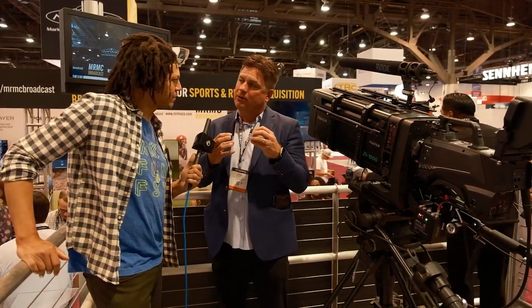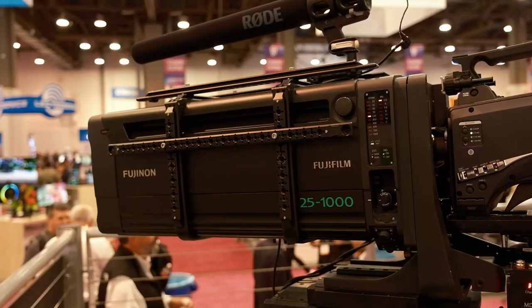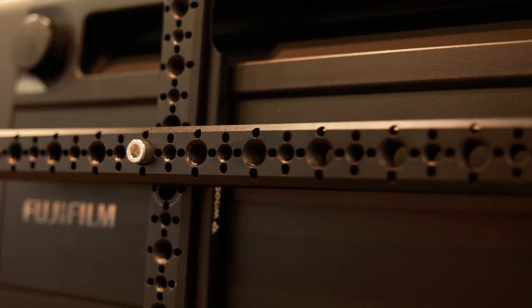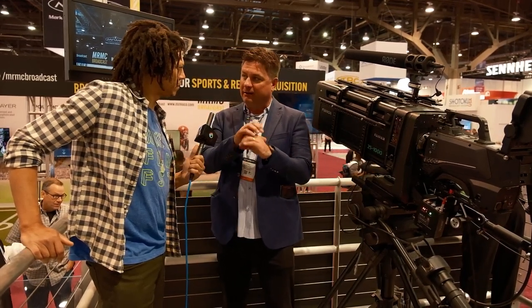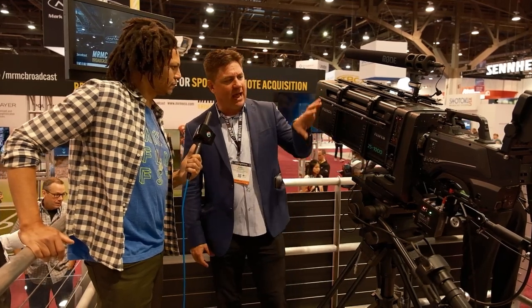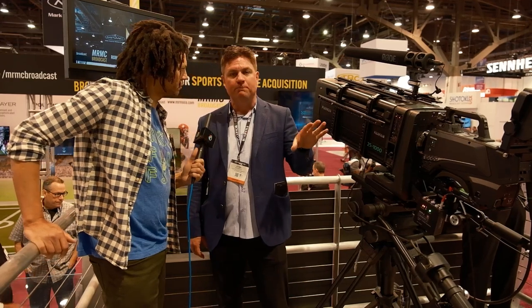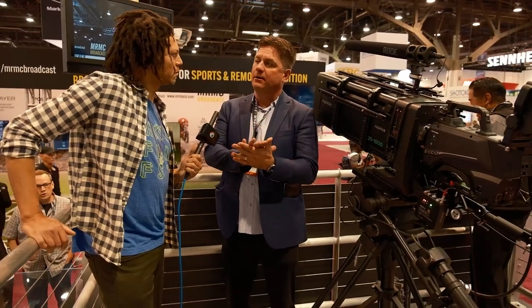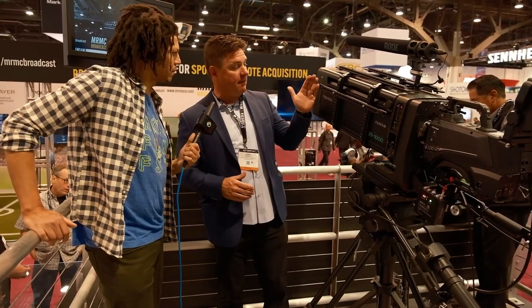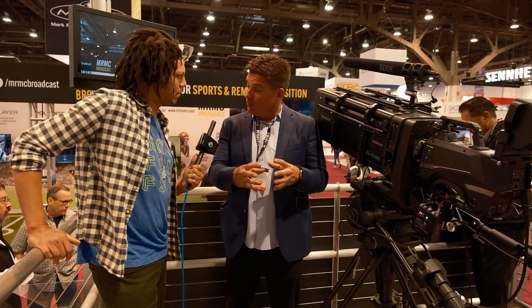That's a good segue into how we're trying to work with third parties to bring some of that cinematic look to this lens. You can see the cage for Wooden Cameras on here — that's a first for a box lens of this type. A lot of sports guys like having shotgun mics up on top, but they'd normally gaffer-tape or Velcro them on. Having a proper readout of lens data for your focus puller on the side — there's all kinds of things we can do here. We're also meeting with filter manufacturers; there's an ability at the back end of this lens to put filtration there, and potentially mount flags and matte boxes as well.